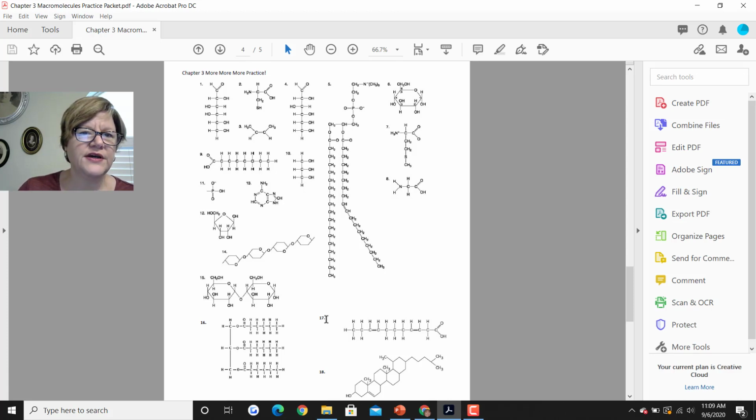You might be lured by some other things like number 1, except the problem with number 1 is this is not a carboxyl group. This is a C double bond O, but this is not an OH over here. It's just an H. So that's just a carbonyl. It's not a carboxyl. The other thing that's wrong with it is this carbon chain behind it has all these hydroxyls. You're not allowed to have those in a hydrocarbon chain. Hydrocarbon chain has to be pure carbon and hydrogen.